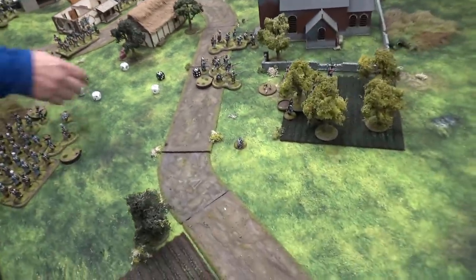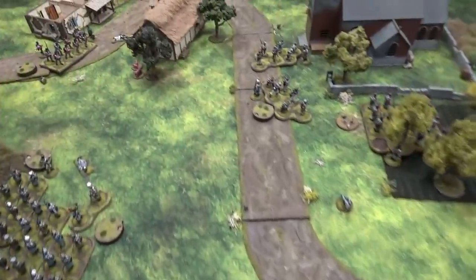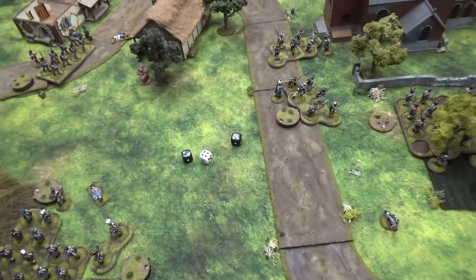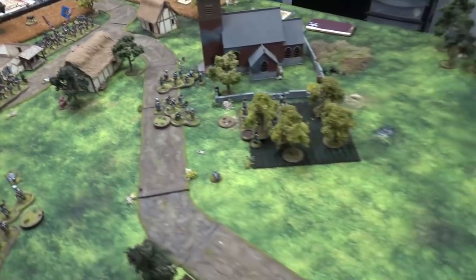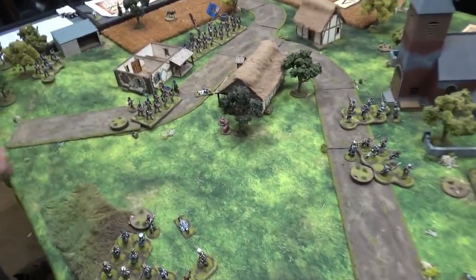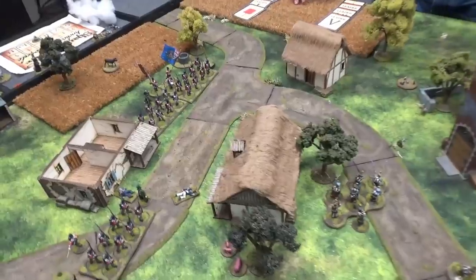Well, I got one for being at long range, and I got three hits. Okay, three hits. Two shock on the end group there. Doubled their shock. Yeah, we've got a lot of shock now all of a sudden. Okay, and then 1d6 towards the house. Next card.